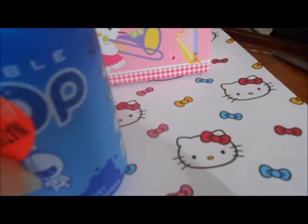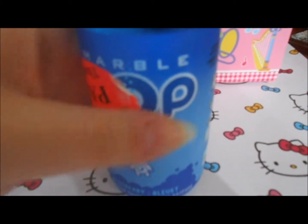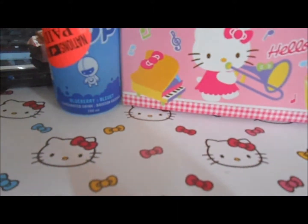The second item I chose is this marble pot, and it is in blueberry. They stuck a sticker on it, which kind of upset me because I always like to keep the bottle and packaging. I don't know if anybody's ever had this type of pot before, but you pop the marble inside, and that's how it opens and keeps it fresh. I love this type of pot. It's amazing. So that's the packaging, what it looks like. That's my second favorite, and I absolutely love this. It's really good and tasty.